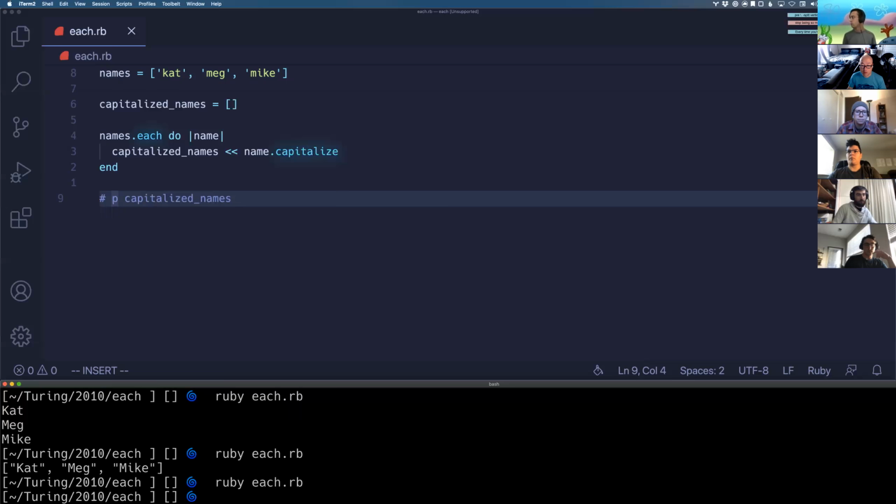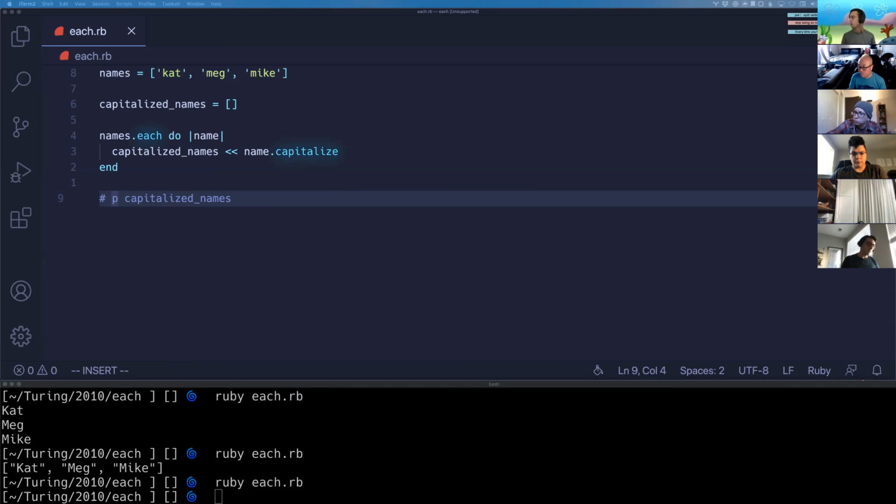Cool. To reiterate, each is what we call a non-destructive method. It does not make any permanent changes to the item it is currently being called on. So we need to create this placeholder container to store a new collection. And again, it can be called the accumulator, the aggregator. I sometimes call it the collector because it collects it. Again, you could use a word that you like as long as it makes sense.